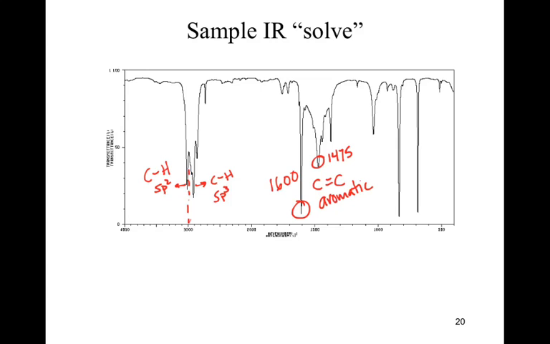Based on your experience right now, I wouldn't touch it. What you should be seeing out of this is only the CH sp2 and the CH sp3. Unless you are given more information about what that structure might have in it, the aromatic identification is way above and beyond what you guys need. The rest of those signals fall well within the fingerprint region. Again, wouldn't worry about them until I had more information.